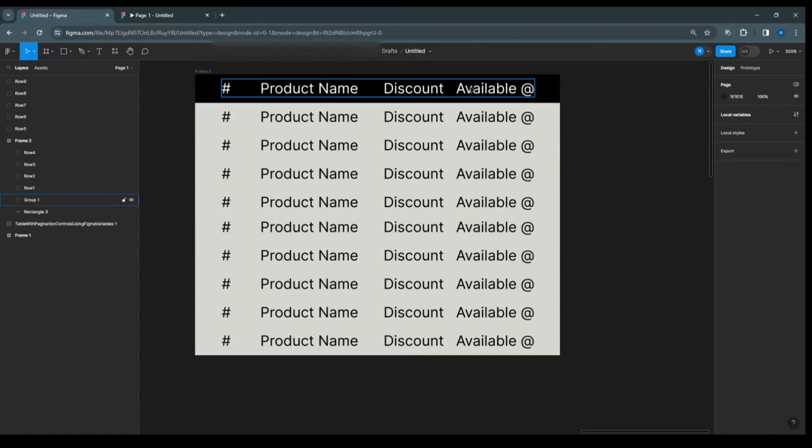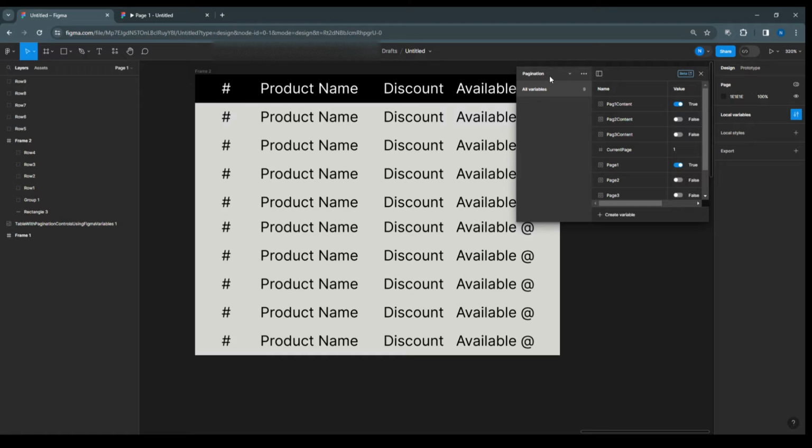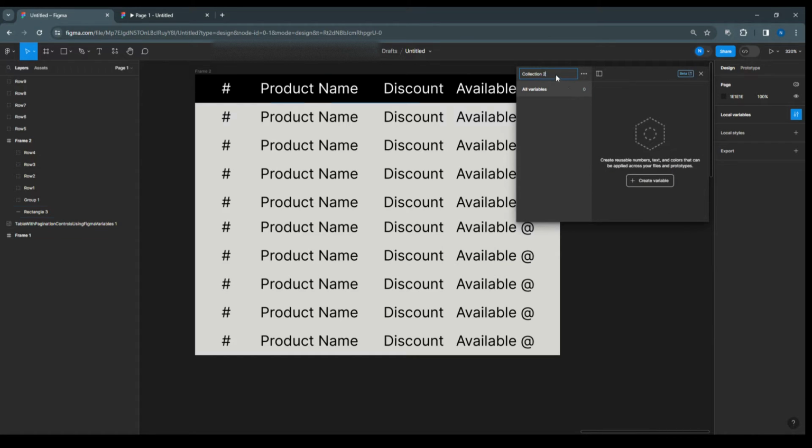So before that, we'll create the local variable here. I already have the table created, but I will create it again. We'll say product table, and here we need a local variable.